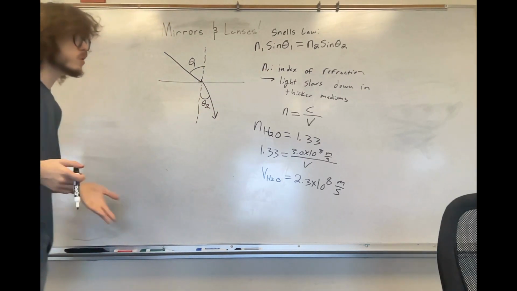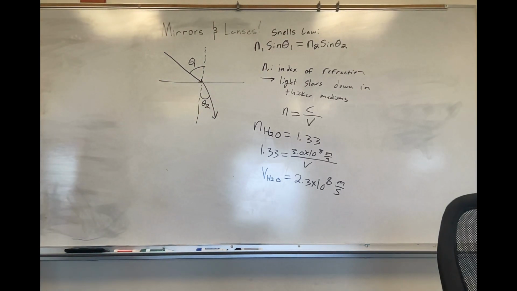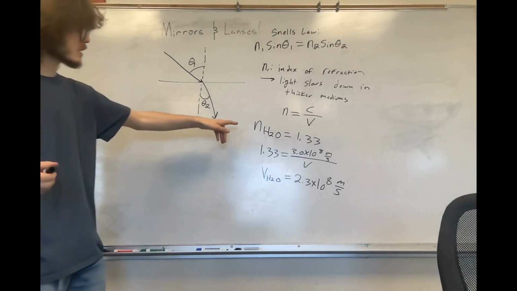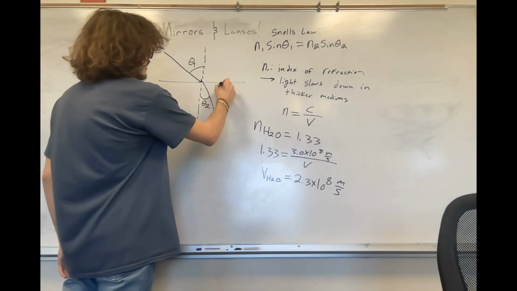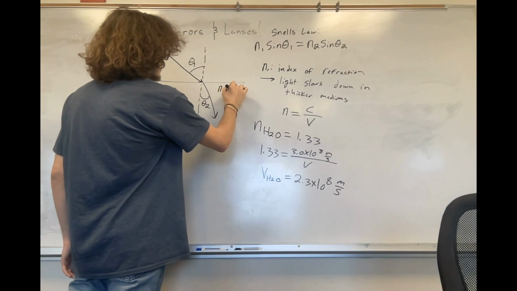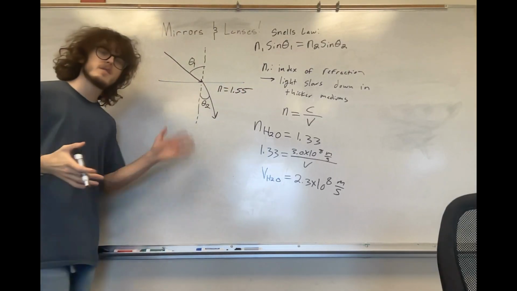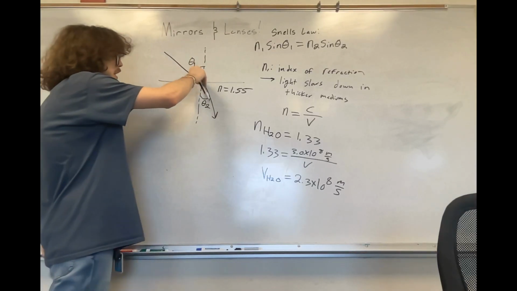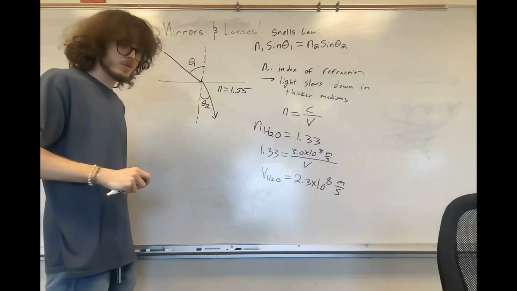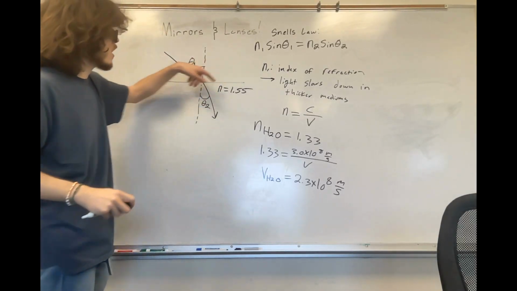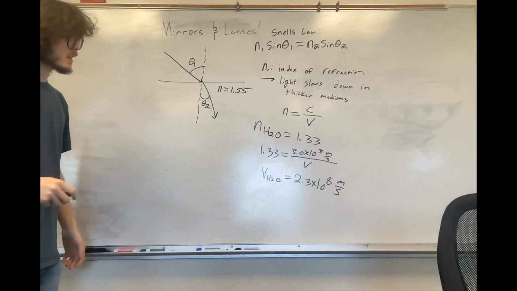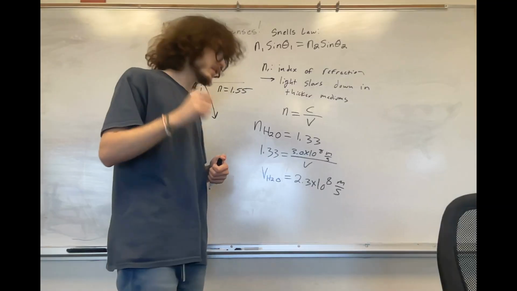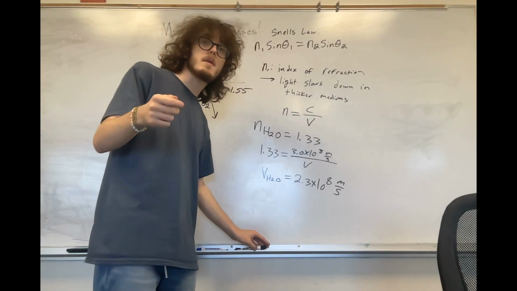And it's a very important idea when we talk about lenses, because lenses are glass. Now the index of refraction of glass, let's say this is glass, this index would be 1.55 or around that. It's bending it pretty extremely because it's slowing it down so much. And there's a proof of Snell's law and this refraction idea, but that's, again, we'll see that in another chapter when we talk about the wave model of light. This is the ray model of light, a little different.